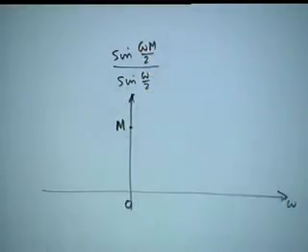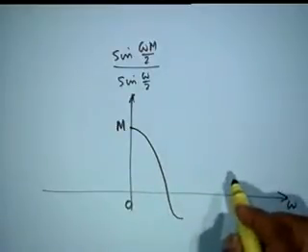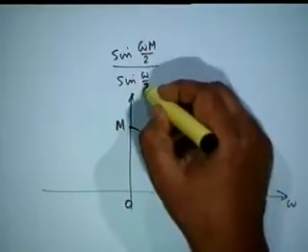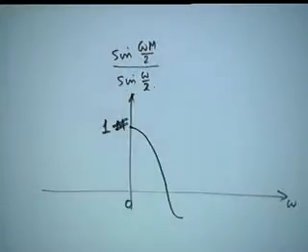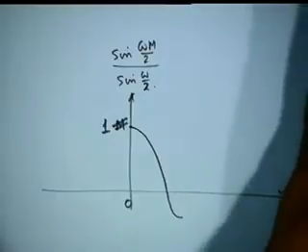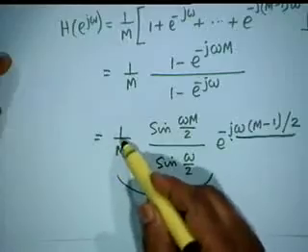Omega by 2, this is M. One differentiation will bring M, and then it decreases. It goes like this. So there is an M term in the coefficient, 1 by M. So M and M will cancel out. It is 1 by M into some sine term divided by another sine term, so I shall have it as 1. What he says is the following, and he is quite correct. There is a 1 by M here.